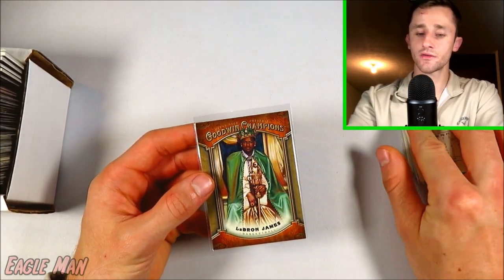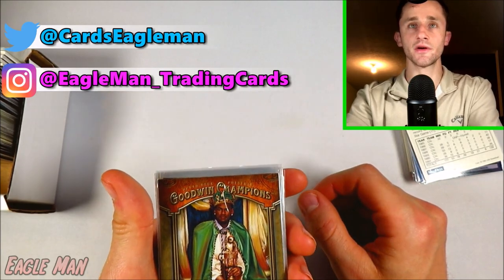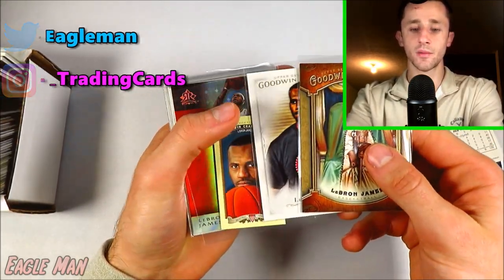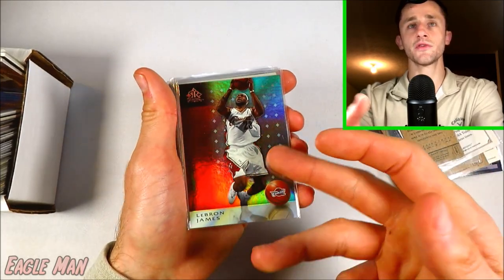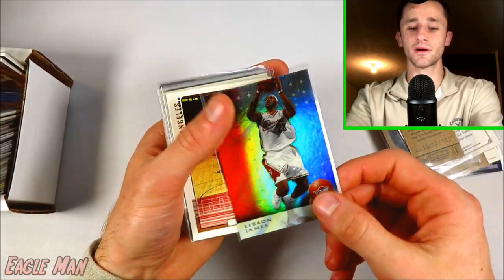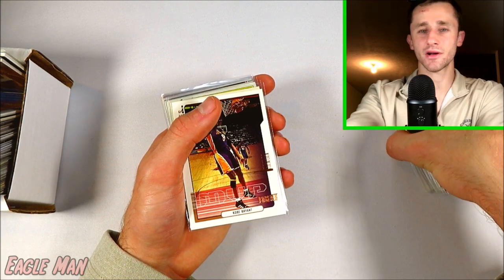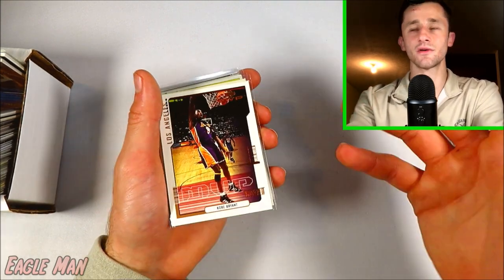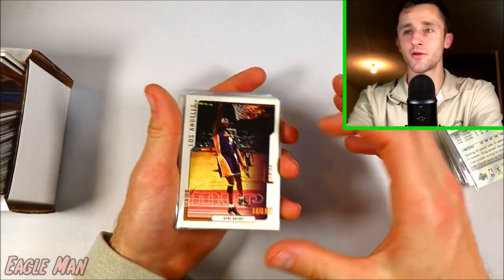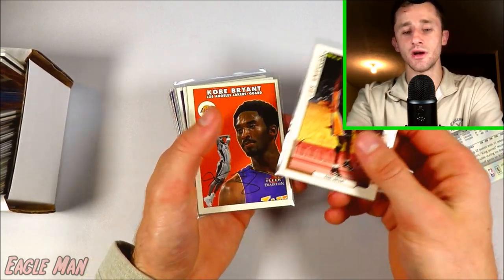A couple more Michael Jordan cards in here. Switching over to LeBron here. Coming up on football for all you football geeks out there. LeBron James Goodwin Champions — a couple of Goodwin Champions cards here and there. I bought this card at the flea market for a dollar, I just thought it was cool. Me being a Cleveland sports fan, you've got to have some LeBron card in your collection, but deciding to get rid of it. I mean, I bought it for a dollar, so I think I can resell it for higher. I'm more of a big Bob Fowler, big Cleveland Indians — or excuse me, Cleveland Guardians — more vintage Cleveland Indians stuff. That's what I'm really into nowadays. Just getting rid of the football and basketball stuff is kind of my priority right now, just to make space and maybe have a few extra cash I can spend on some more cards.